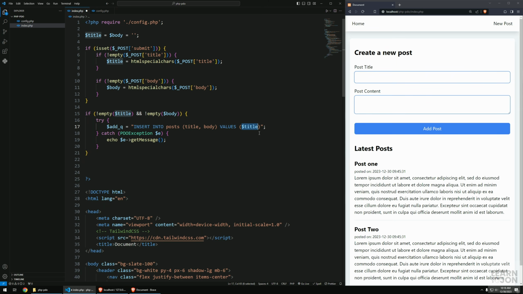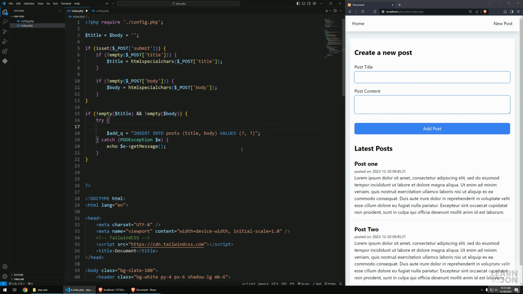But with PDO, we have something called prepared statements, where we prepare a MySQL statement and then execute that statement later on. So we have two ways of implementing it. One is using positional parameters by providing question marks that are placeholders for the columns that we want to insert, and the other one is named parameters. So let's cover positional parameters first, and then I'll show you the named parameters.